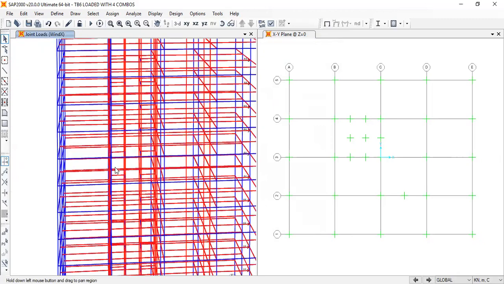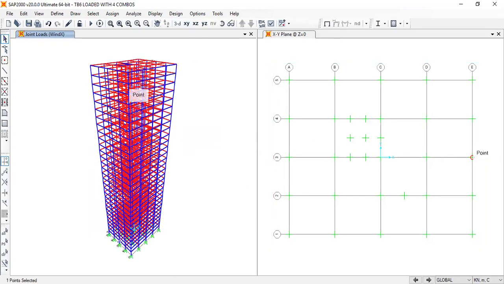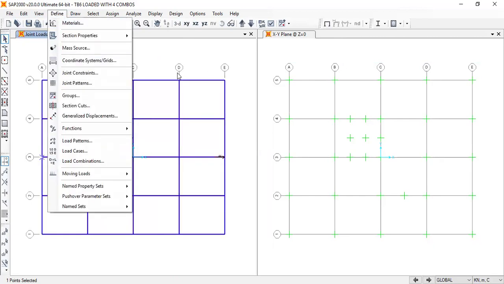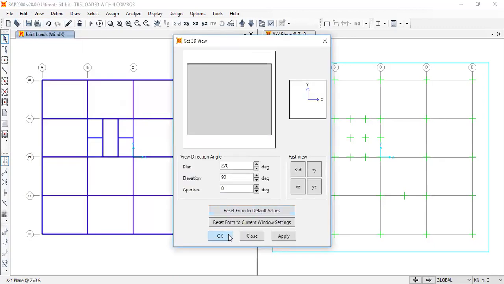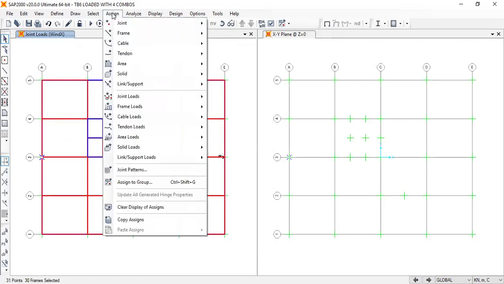Similar thing you can do this way. If it is XY view, right? So you can select this one and assign.